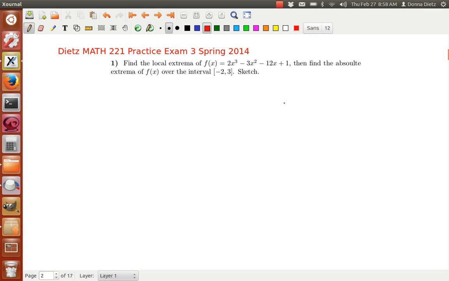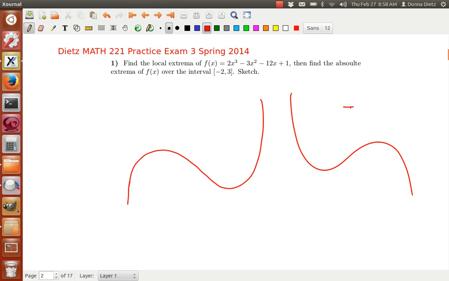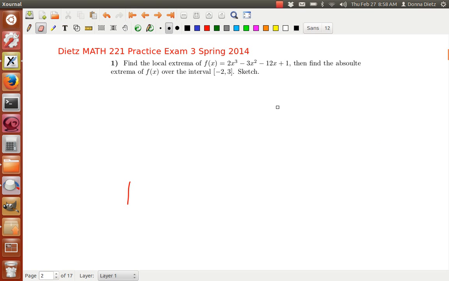Okay, so this is a standard calculus question where you're supposed to find the local extreme of a polynomial. Now, it's a cubic. So actually, your cubic is always going to look like this, unless it looks like this. The other options are you could have the max, min, and the point of inflection converge, and you could just have one flat point here, or you could converge and just get like an up slant. Okay, so there's some variations, but basically this is what's going to happen, right?